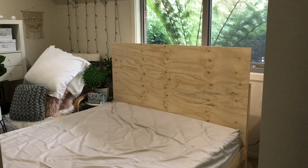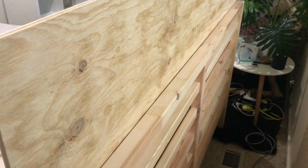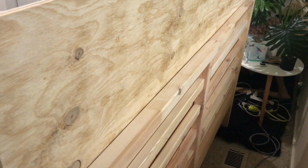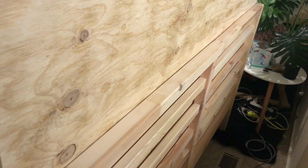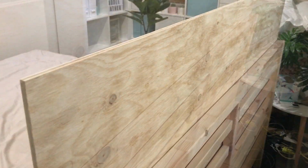So I'm going to go ahead and make pencil marks where I want them, which may be a difficult task considering we've got all of these slats built into my current bed frame. So I'm going to have to pencil the buttons around these so that they don't interfere or make me have to drill holes through the actual bed frame.